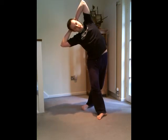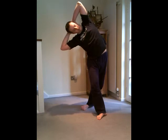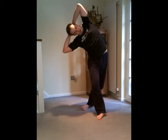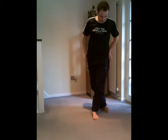Again, have a look at your body and make sure you're not twisting to make the stretch easier. You want your hips and body to be facing forward. Trying to relax the area as we go. Okay, so we'll do the other side. So right leg behind this time.